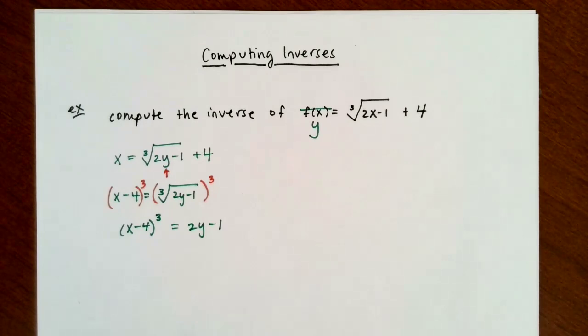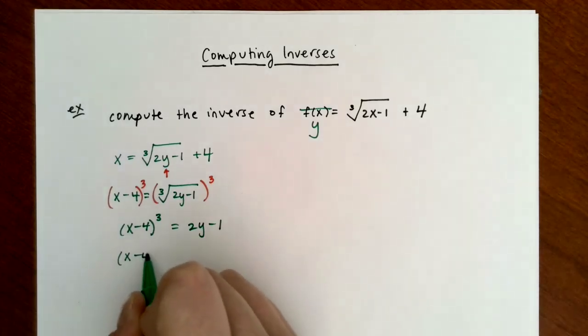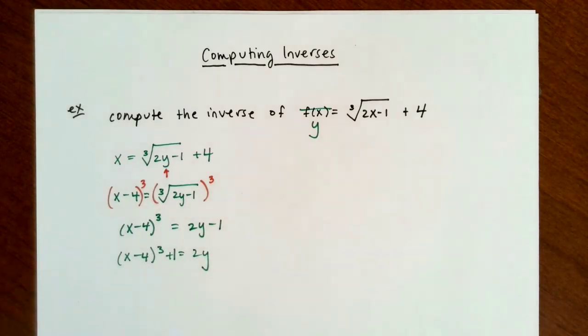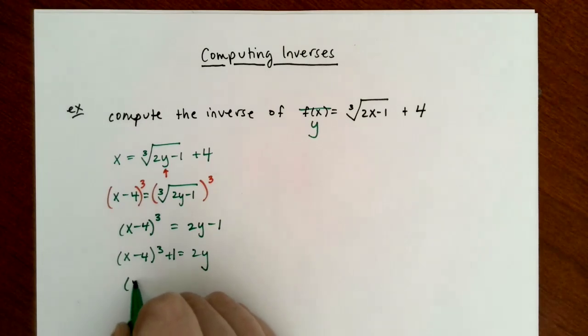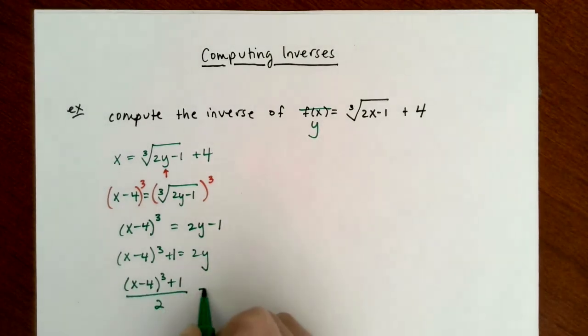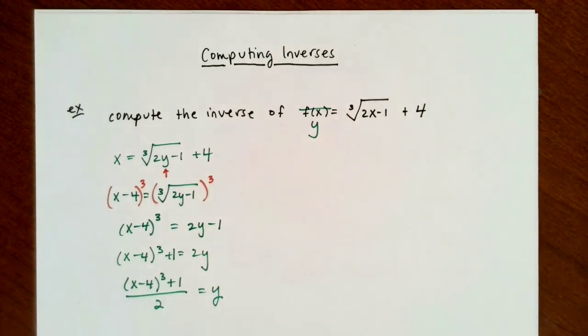All right, so we're trying to solve for y, and now the y is a lot more accessible. So I just need to add this 1 to both sides and then divide this 2. So last step is divide by 2. And I'm there. There's lots of options for how you could write this expression algebraically. Anything equivalent to this is fine.